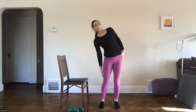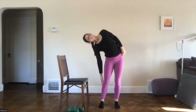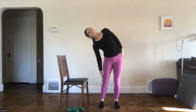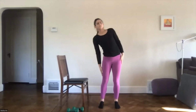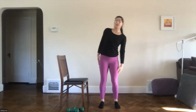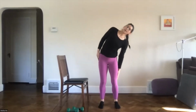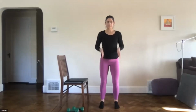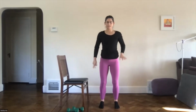And just noticing how far to the side you go on one side compared to the other. You can sort of measure where your fingertips land on your leg. Noticing if you're rounding your back or if you're doing that pure side bend. Okay, and then coming to center, pausing, bending those knees if you're standing, just a small bend. I don't want your lower body to move. So same thing when you're seated, lower body stays stable.